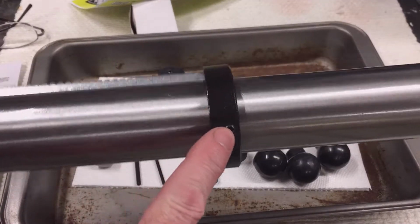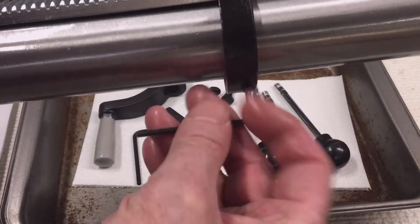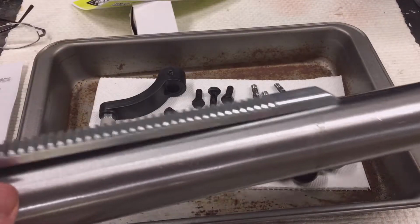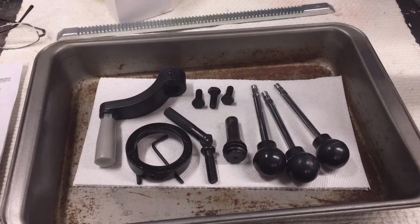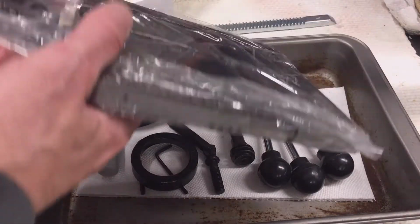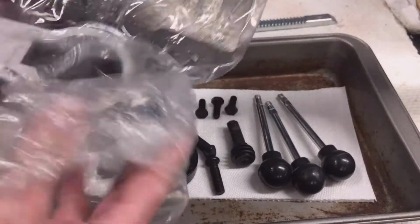The second step is install the table assembly, and the first sub step, loosen the set screw in the column collar, remove the column collar and gear track from the column and set aside. Then the second sub step is clean the spindle with the greaser before installing the chuck into the head. I actually do this later when I install the chuck.